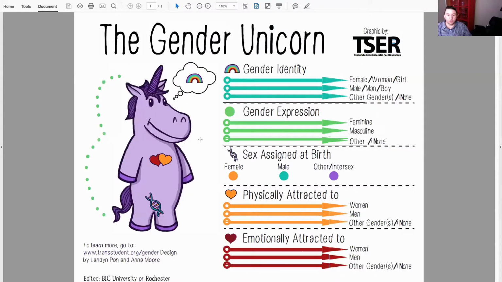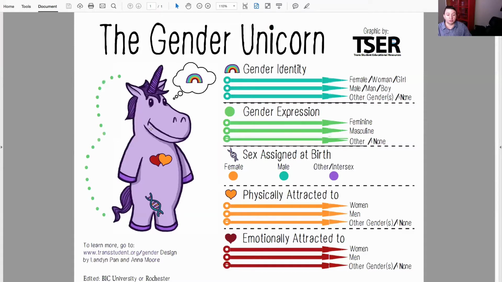Today, I'm very quickly going to go over some identities that all people have as an introduction to some things that you may not have heard before or to some words that you may use to define yourself. To do that, we're going to use a tool called the Gender Unicorn, which many of you may be familiar with from the past. Okay, so one of the things I like to make sure that everybody knows is don't ever ask anybody any of these questions. But it's useful to know what identities are so you understand.